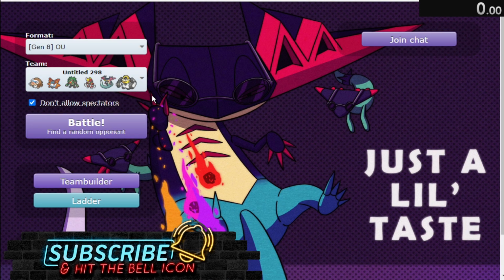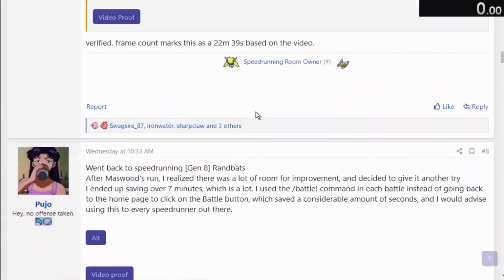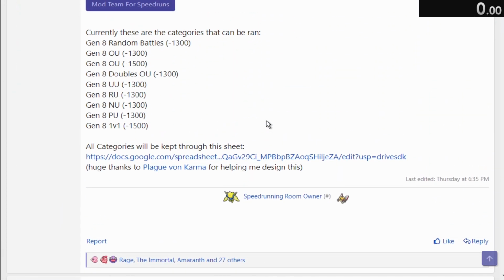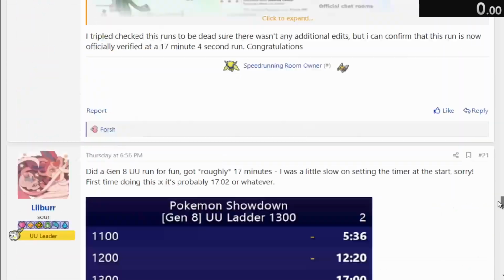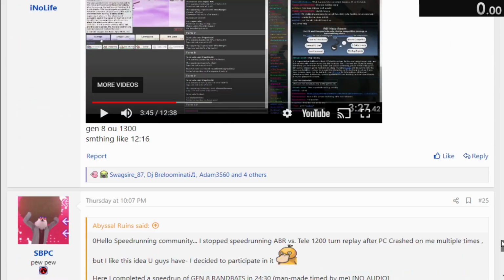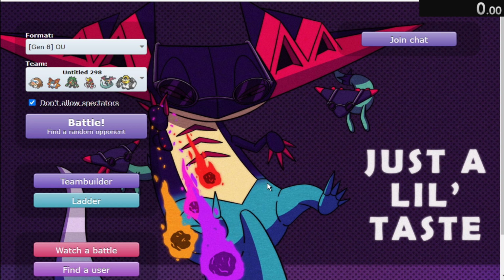But I built a fast little team. I actually took the model from one of the people down here that has the current OU record. It says the current OU record is 2119, but that's not true. I believe it's 1216. I think this person called I Know Life got like 1216. So that's pretty fast. I was going to use rain, but I decided to change it up to some sort of offense that's really garbage that I never use probably. But yeah, should be a lot of fun.